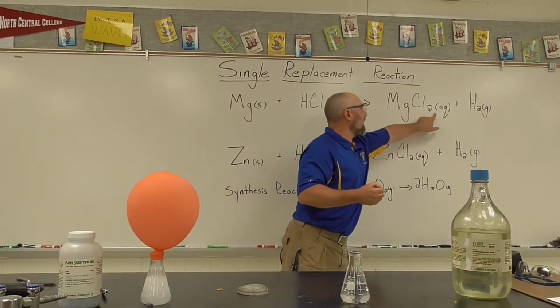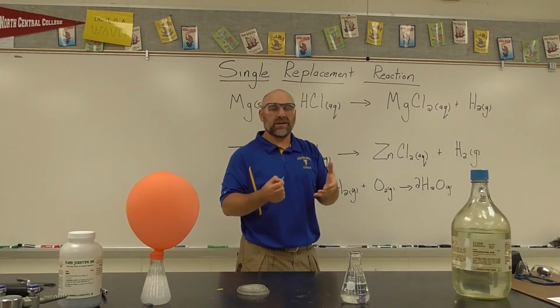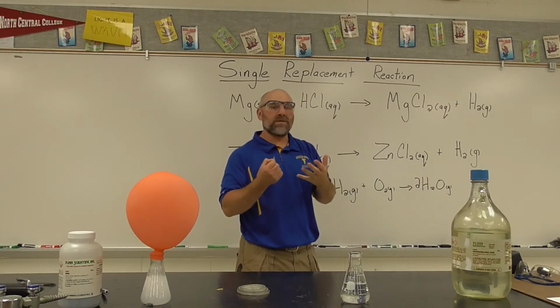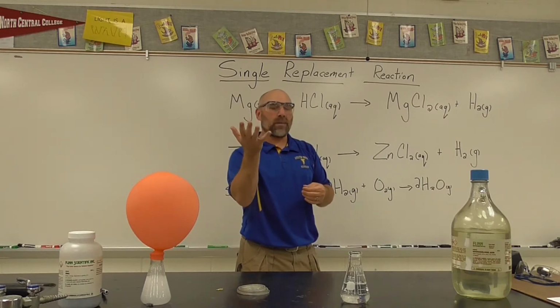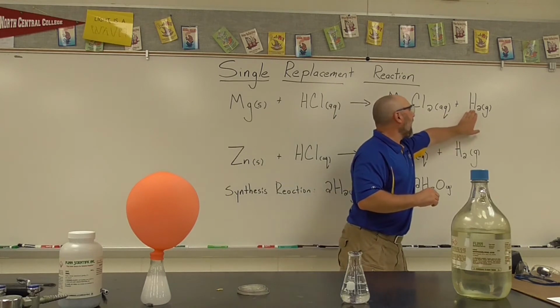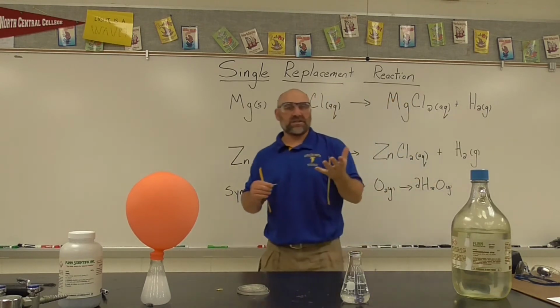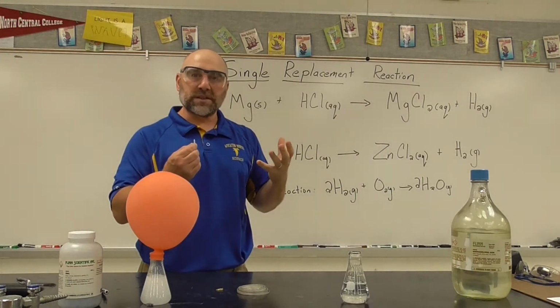Magnesium chloride, aq, which means aqueous, dissolved in water. You actually won't see that. It's a white salt that is going to be dissolved in the water, so it won't be visible to you unless I was to dry or heat this until all the water evaporated, then you'd see white salt crystals. But what you will be able to see is hydrogen gas. And obviously hydrogen gas, you'd be able to recognize that through some characteristic bubbling.